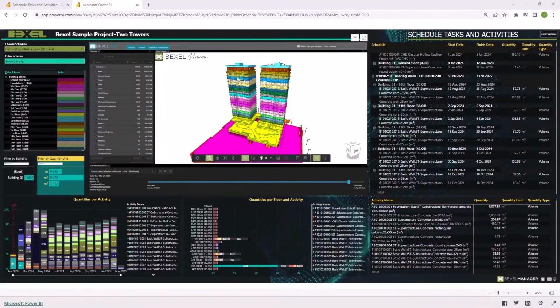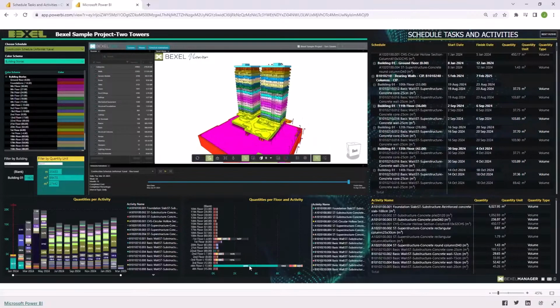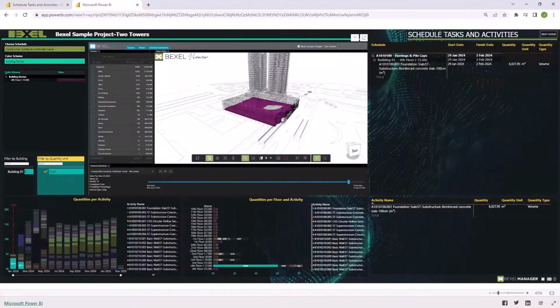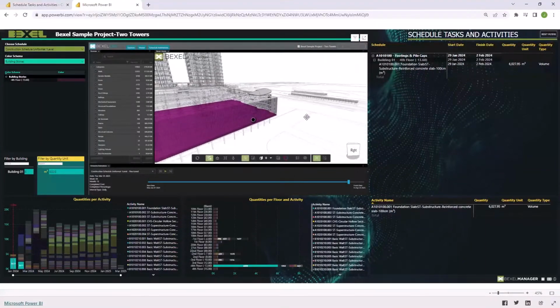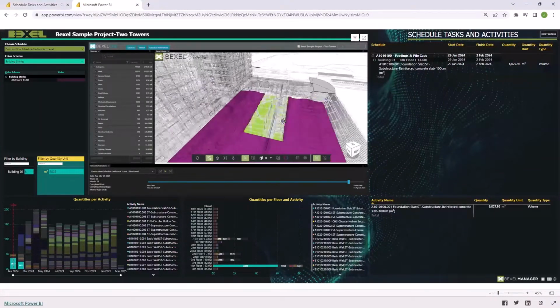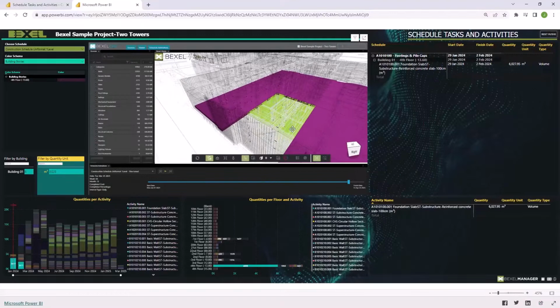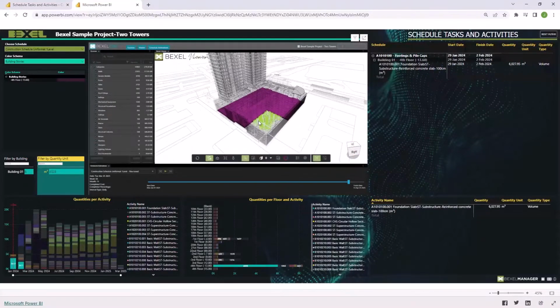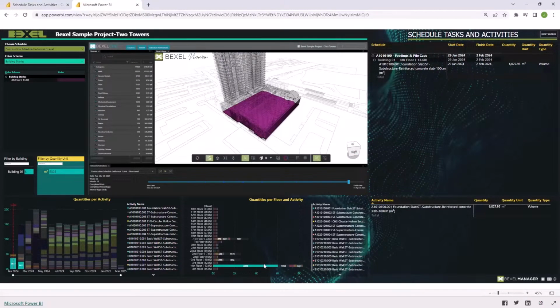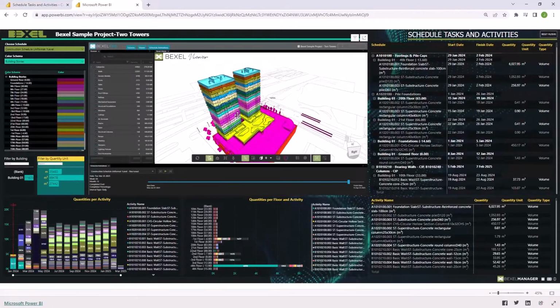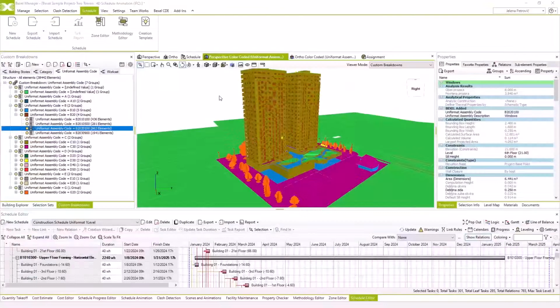Let's go further and see our customized Power BI dashboard. As the basis, we will use the cash flow analysis template. Now I'm just going to export data related to this template. We will not have cost data, but this template was a good choice in a way that it includes all information about schedules our BIM model includes.